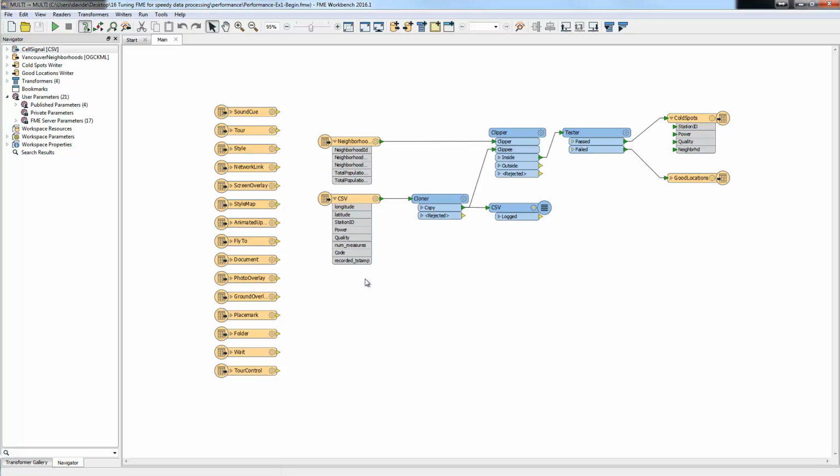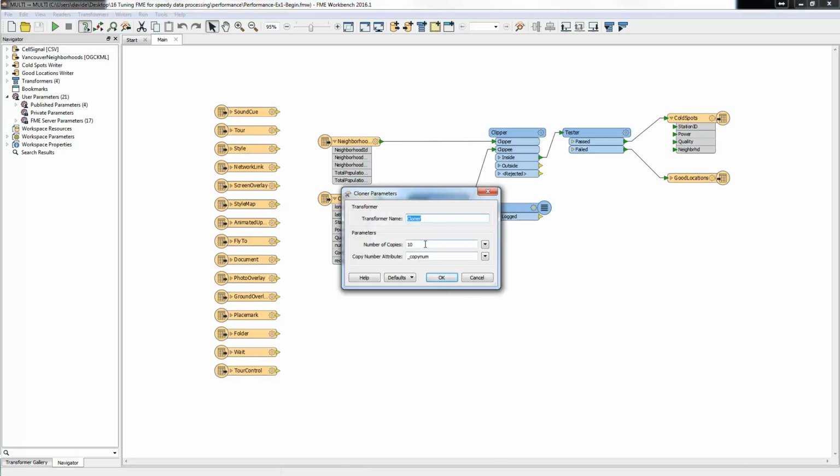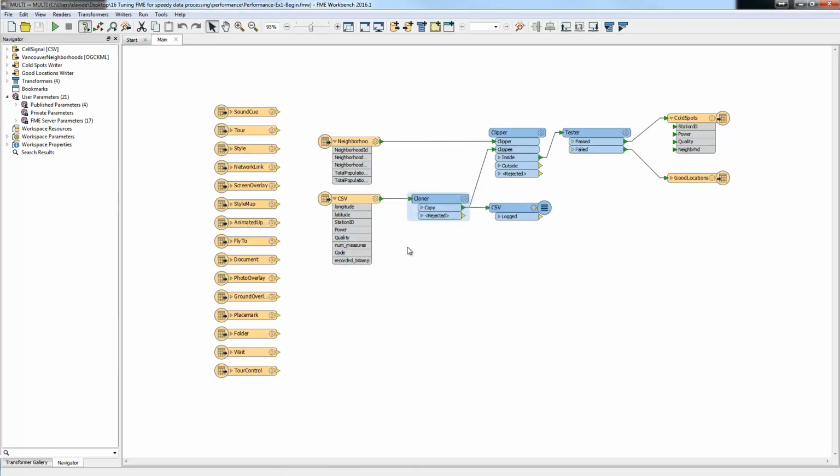So the workspace takes all of those CSV records, and there's a bit of an odd thing that goes on at the front here, and it's really so that you can see the magnitude of the difference when we work with a large volume of data. So what's happening here is pushing the data into a cloner, and we're cloning this cell tower information 10 times per feature. And that's so that we can see a big difference in the performance that this process gets as we edit it. So you can pretend that that transformer doesn't exist for the sake of this exercise.